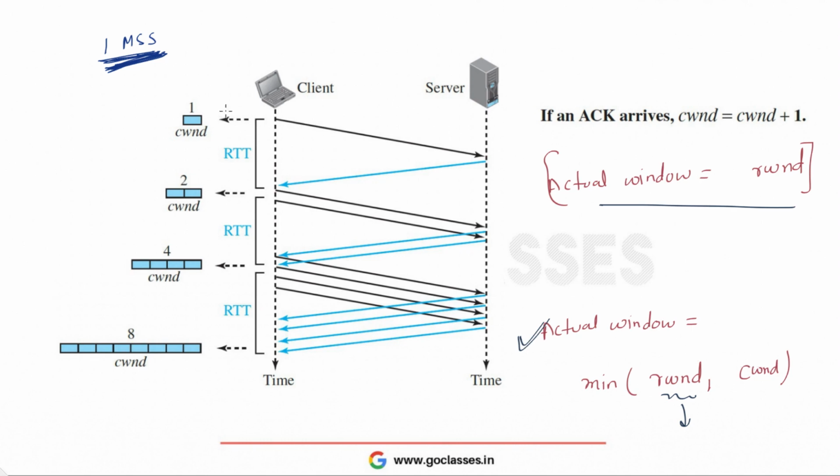So in the slow start phase, I start with 1 MSS, I send one packet and I will receive one acknowledgement. Once I receive one acknowledgement, the size of the congestion window will be increased by 1. Which means, after one RTT, what will happen? Let me write it on the next page. Before one RTT, the congestion window size was just one MSS. I'm not writing MSS again and again; just one means one MSS.